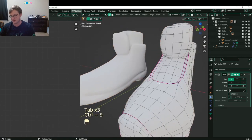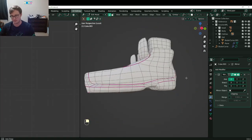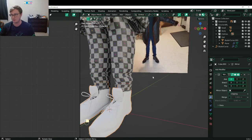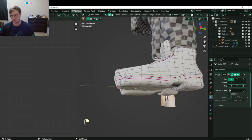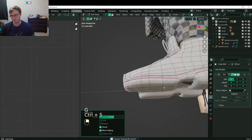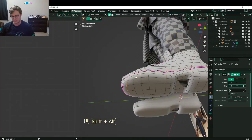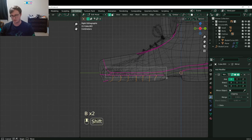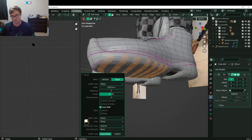Let's go ahead and apply the subdivision. This one will be interesting. We're actually not done modeling this one, because we need to get the grooves on the shoe made. 1, 2, 3, 4. Just a little more even spacing. Next, we want these selections. But just this part. Then we'll bevel 3 like that.